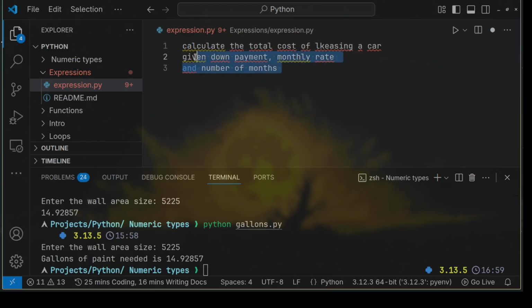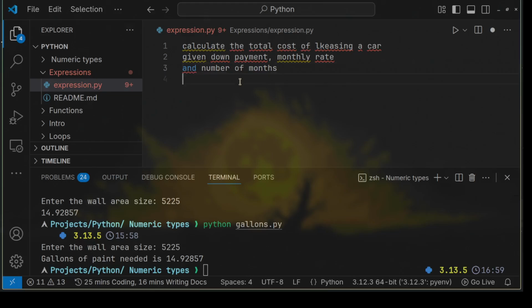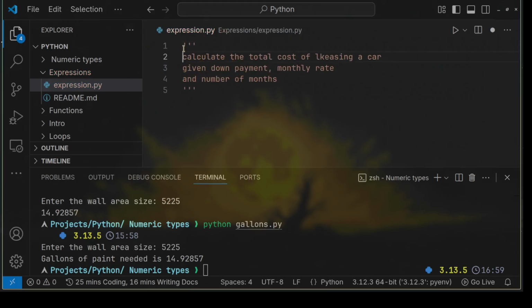Now, going to comment this last, you can just select and press / and it auto comments all the lines. Another way of commenting the lines is using the speech marks. You will have to have our statements in them so that the statement is commented out. So our question now is comment out. This is the correct way to comment out more than one line.